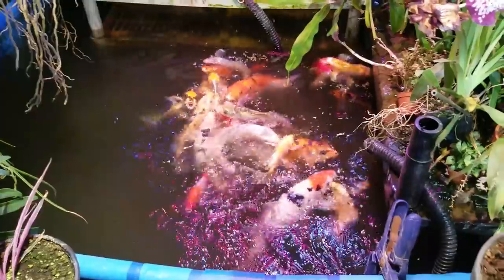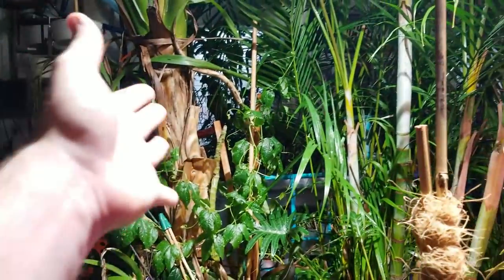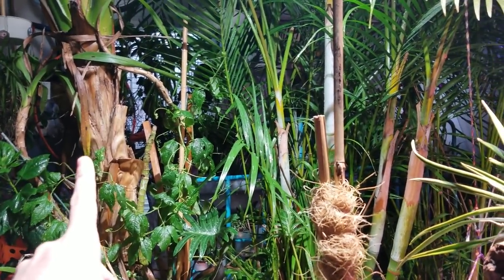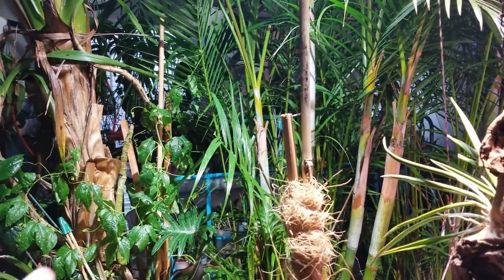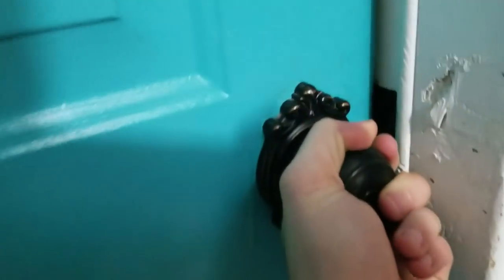Okay. Now I'm going to feed the fish, let them fill up on some food, soak the orchids, and water the plants. Okay, you probably can't tell, but all my lights are out. Apparently, the plastic was no match for the stream of water. So, yeah. Power's out, except for these overhead lights, which are attached to a different breaker. So I went ahead and unplugged those and I'll go flip the breaker. You know, nothing can just be easy.